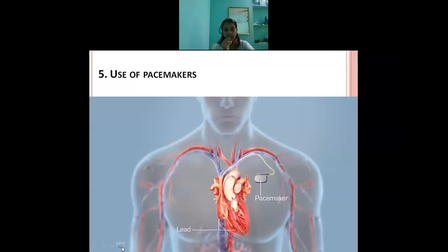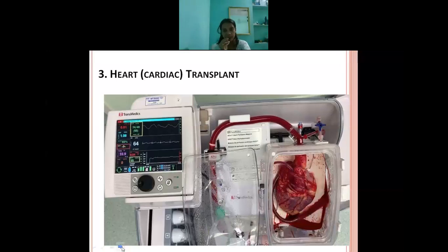The last option that we can go for is a cardiac transplant. Now, don't think that immediately if a person is having heart failure or anything, you will go for a heart transplant, because getting a donor heart is very, very difficult. Okay. So heart transplant is only indicated when there is severe cardiomyopathy or severe heart failure, where the person is not able to perform their activities of daily living at all, or if they have coronary heart disease or cardiogenic shock, which is very, very severe.